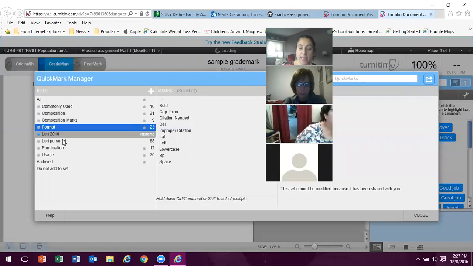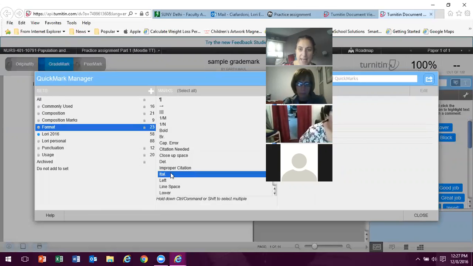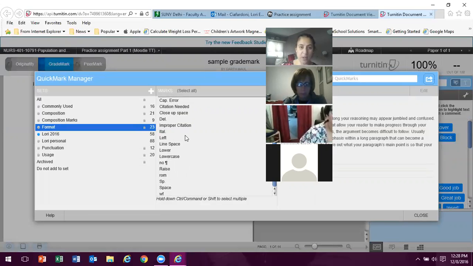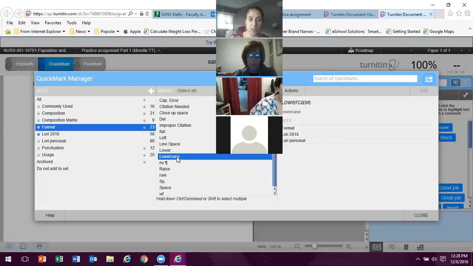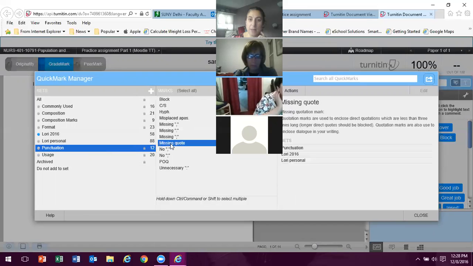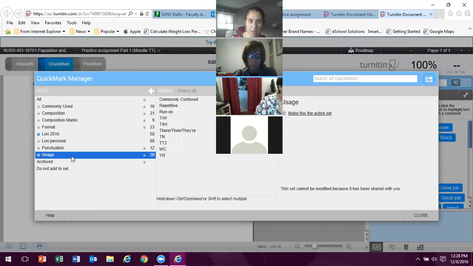Yep. Formatting is all on the layout, which we see a lot. Capitalization errors, improper citation, italicized, moving it to the left, indenting a paragraph. So it talks about a new paragraph, like when you get those huge run-on sentences. So it gives a lot of grammatical stuff that we do a lot, like lowercase. It tells you just this should be a lowercase. It does punctuation, because some of our writing is not great, like when they're missing a quote. It talks about quotations and how to use them. It talks about how to do a block quotation. So a lot of it's the APA stuff that I tend to see them get wrong the most.